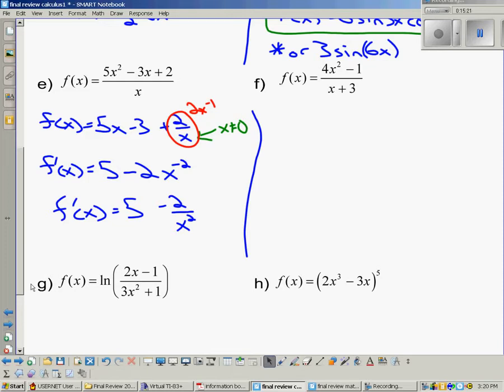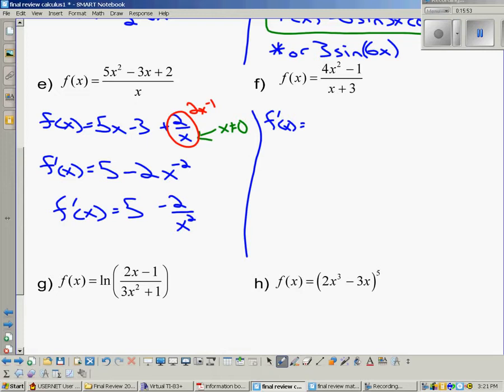So you might say, oh, well, I want to do the same thing. I want to divide the first part by x and the second part by 3. So the 4x squared divided by x, the negative 1 divided by 3. Can't do that. We'd have to divide by the whole bottom of x plus 3. So it really doesn't make any sense here for us to try and reduce this before differentiating. Instead, we'll just use quotient rule.